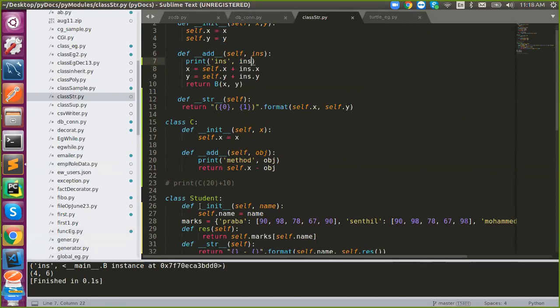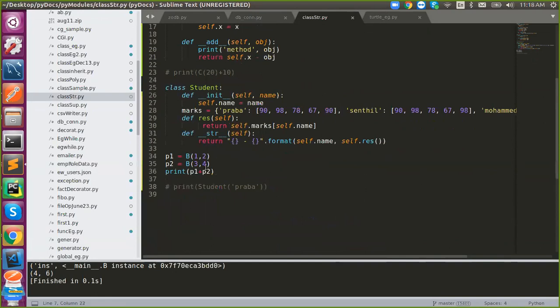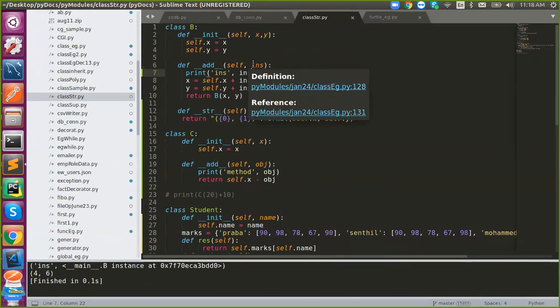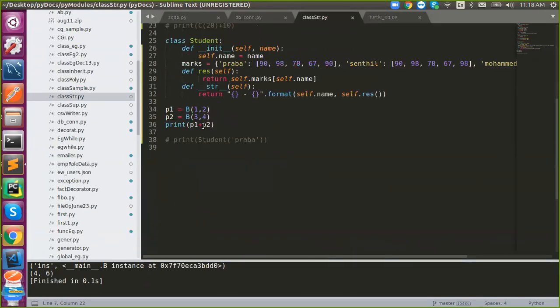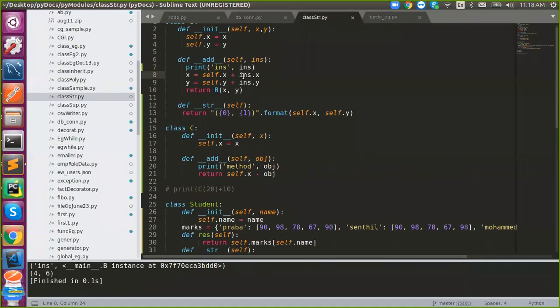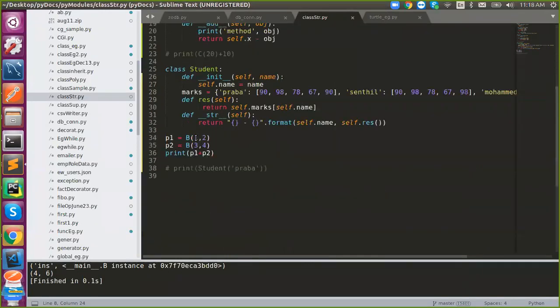This is a class instance, because I told you, right? What you are actually sending after the plus symbol will be received by this object. So here I'm passing my class instance. Understand the difference? Here I'm having P1 and here I'm having P2. In P1, my X is 1 and Y is 2. In P2, my X is 3, Y is 4. So I'm adding both X together. This is my X, this is my X. So 2 plus 4 is 6. So 4 comma 6 is my answer.